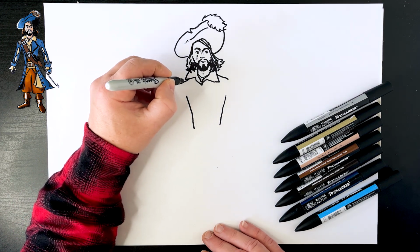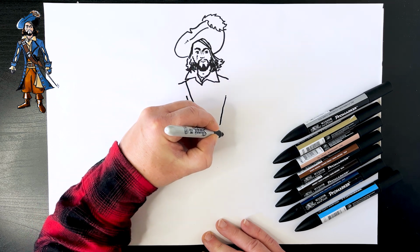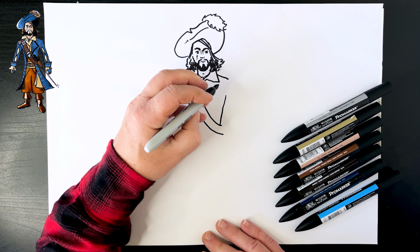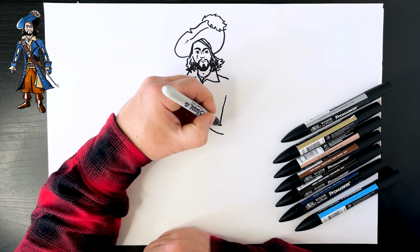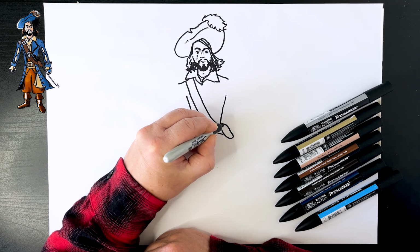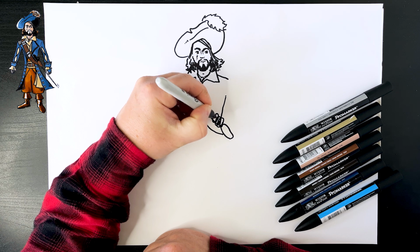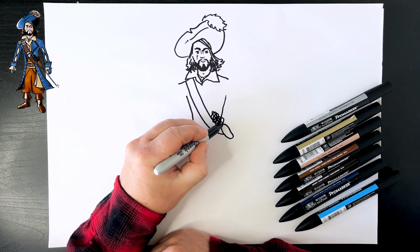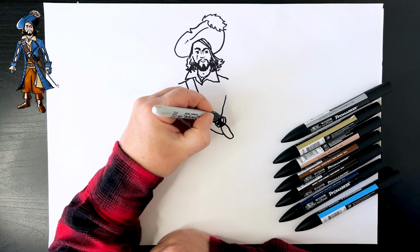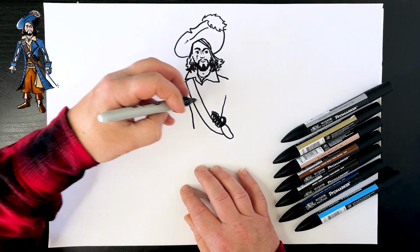It's got a belt going on, it comes around down here. So from this point here, I'm just going to do a loop that comes around to there. And this side as well, just a real chunky belt comes out to there. And then he's got his sword just above here. So I'm going to do the top of that area where it's held into the belt there. Then there's a few circular points, so 1, 2, 3, 4 like that. And draw a straight line up there for the hilt of that sword. There we go. Okay, now I've got that point in, I can work out the rest of our character.